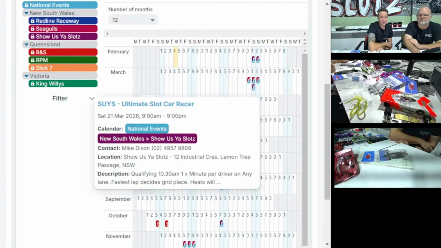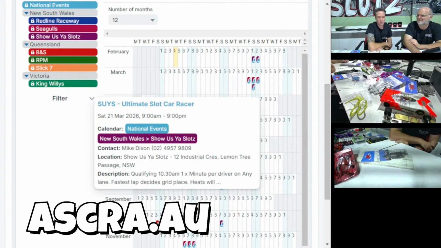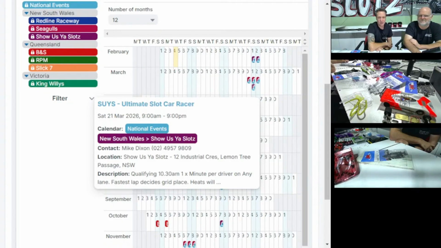This is Revo Slots Ultimate Racer, where we're putting 6 cars on the track, 6 controllers. Those cars and controllers don't move. The only thing that moves are the racers. Basically, 100% ability, nothing else. A little bit of luck on the day you don't get knocked off the track, I guess, but all in all, it doesn't have to be Flexis. This site is not just for that. So you guys running your NSR events, your slotted events, all the rest of them, get them up here.